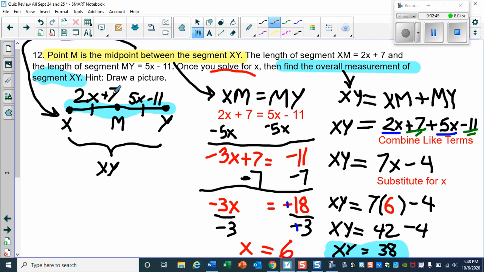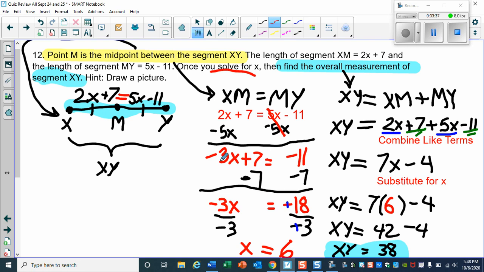So you will set these two binomials equal to each other. That's what we did here. You set 2x plus 7 equal to 5x minus 11. Then you solve for x. First step, you're going to have to move one of these x terms. One of your classmates said, oh, let's move the 5x. Could have moved the 2x, but that's okay. So we're going to move the 5x by subtracting 5x on both sides. Again, if you do it to one side, you have to do it to the other. Make the two sides equal. It's like a scale.